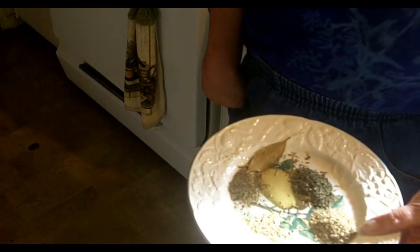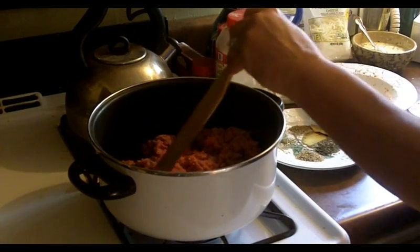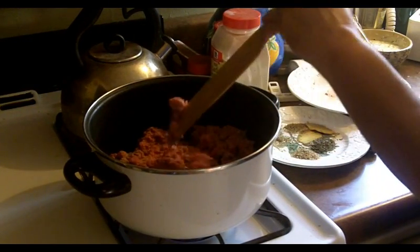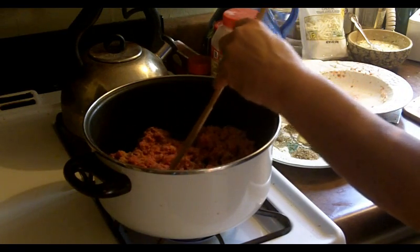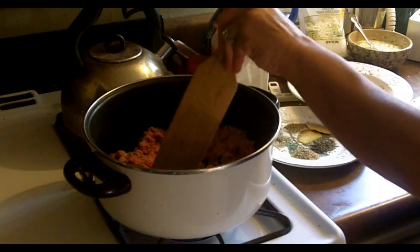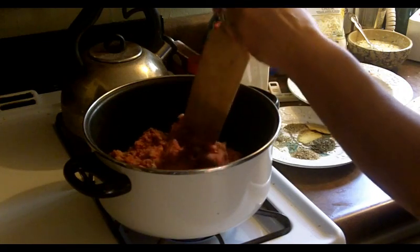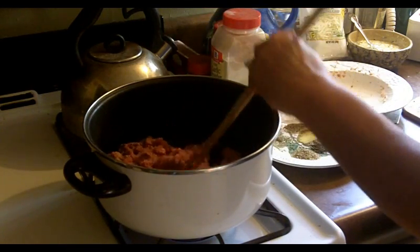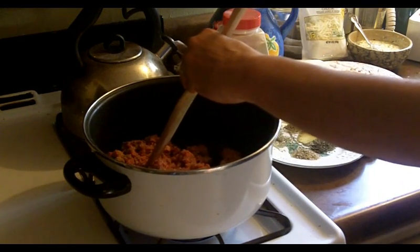And I'll put it in the pot after the meat cooks. I've got this ground beef in the pot with the bacon. I'm going to brown it off, then add my vegetables to the oil that's been put off by the bacon and the ground beef, and cook my onion, celery, and garlic. Add my seasonings, add the meat back to the pot, and then we get to the good stuff. The canned spaghetti sauce.